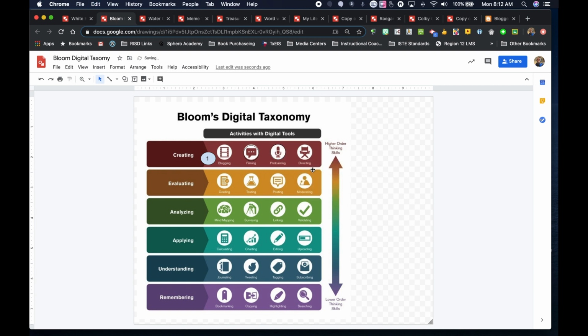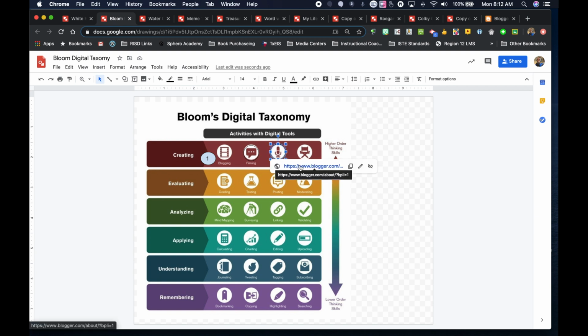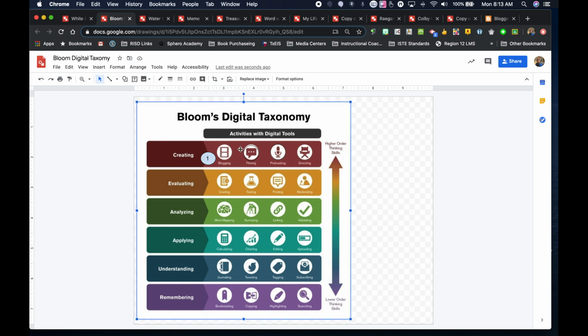And so then when I hover over it and click on it, it actually brings up Blogger or the website that I wanted to go to as well. But you're still able to see the icon. So if I wanted to put a number by it, I can. If not, I can just outline that as well. So that's creating a ThingLink type function. Like I said, I can send it to YouTube, I can send it to whatever website I want to send it to. So it's pretty neat.